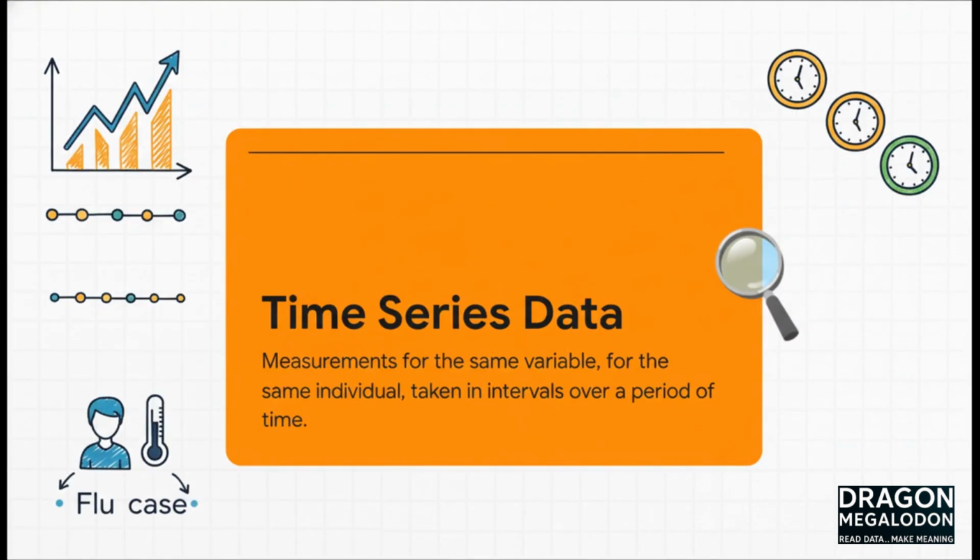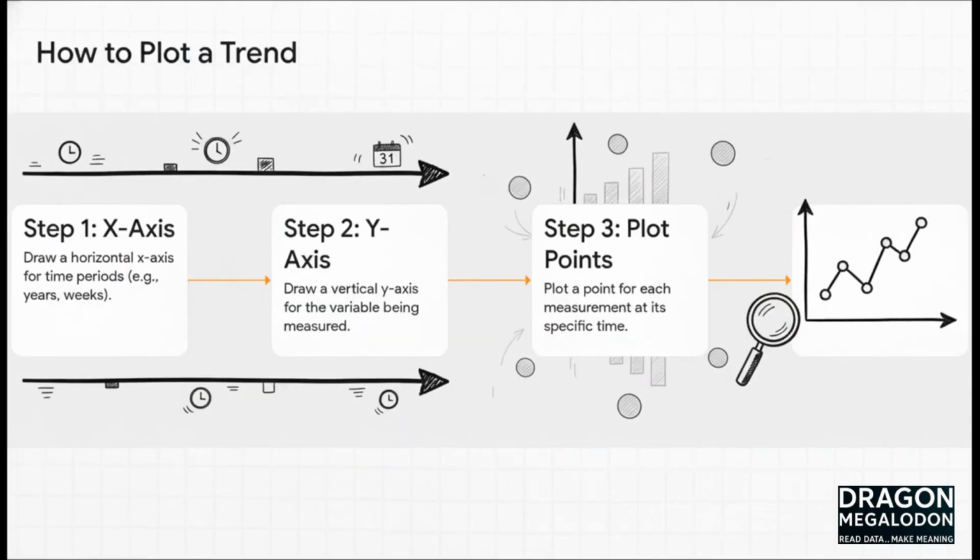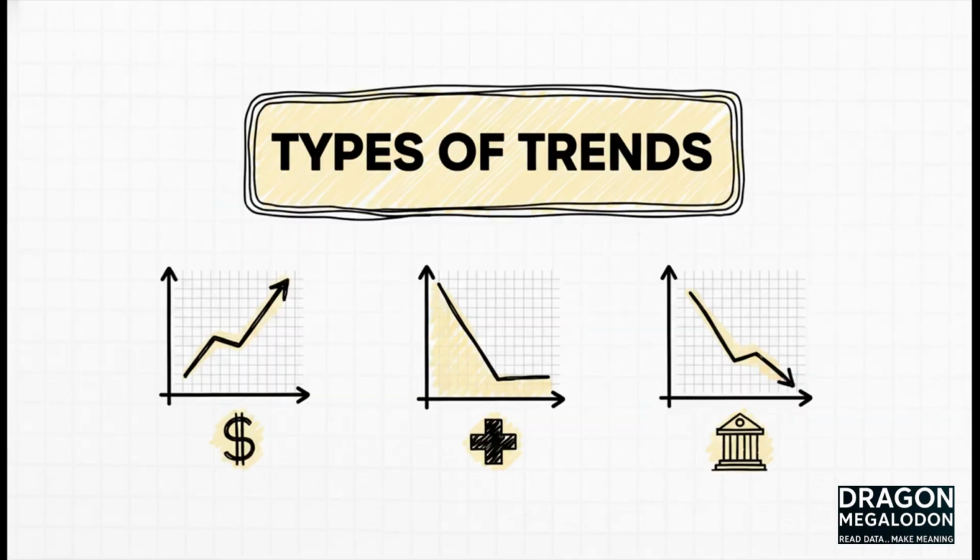This graph is built on something called time series data. Now, that might sound a little complex, but it's actually super simple. You're just taking snapshots of one specific thing at regular moments. Think about tracking the daily price of a stock, or the weekly number of flu cases in your city. That's all time series data is. And you know what? Making one is surprisingly easy. Time always runs along the bottom. That's your horizontal x-axis. And the thing you're measuring, that goes up the side, the vertical y-axis. You just plot your points, connect the dots, and bam, just like that, a story starts to take shape right in front of you.